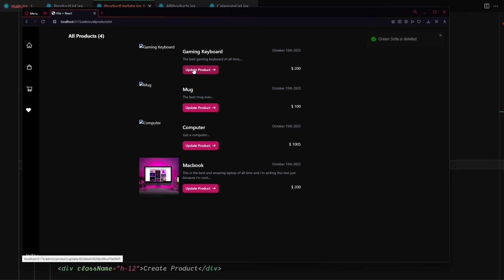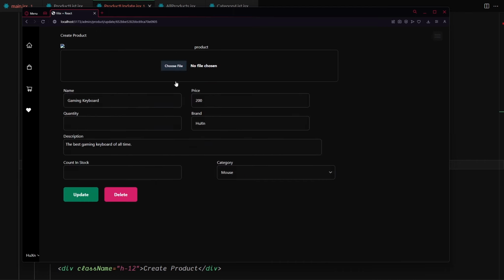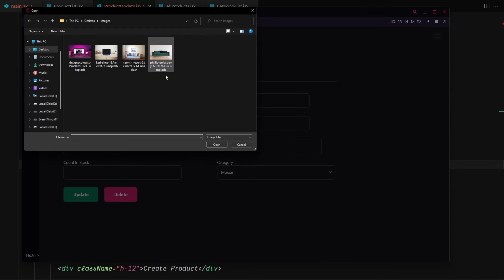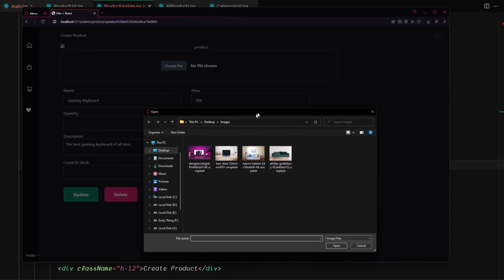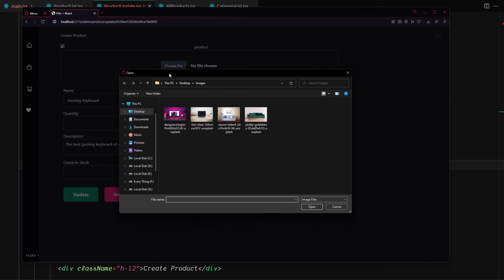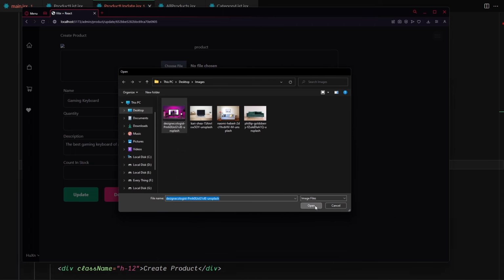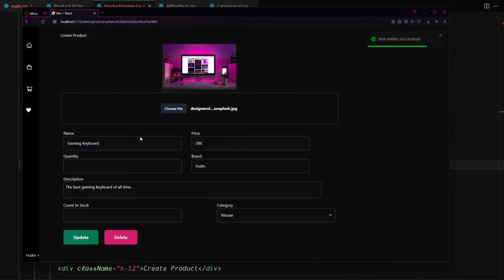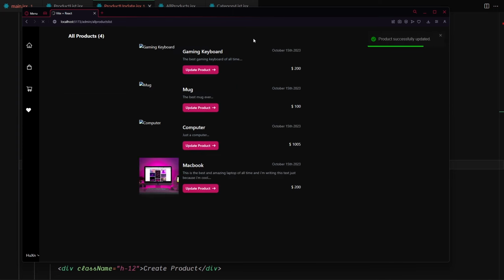Alright, so now let's just delete this one, or maybe I'm gonna update that. So let's just provide a new image to that. So what is the product name? Gaming keyboard. So I'm gonna just provide this image right here of this computer, and gaming keyboard, the quantity will be, I don't know, whatever, and the count in stock will be something like that. I'm gonna just select the 3 and update that. And now if I refresh, here you can see we are now getting this computer image right here, and also this update button, and we are getting all of their information based on that.